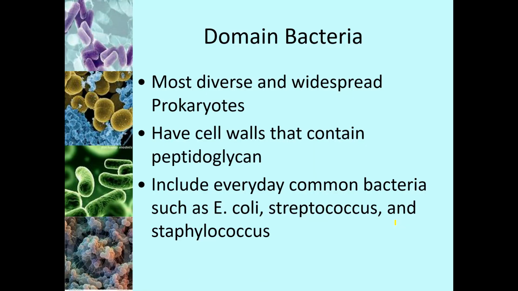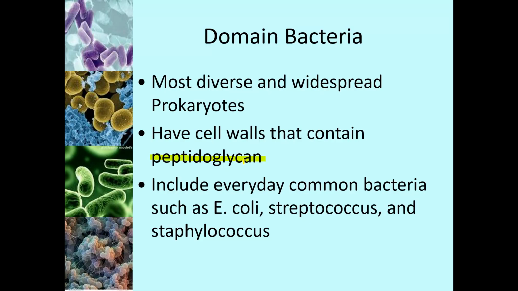So we're going to start with domain Bacteria. These are the things that we commonly call bacteria. Okay, they are very diverse. One of the key characteristics, and we've learned this before, is that they have a substance called peptidoglycan in their cell walls. This right here is going to be one of the big separators of bacteria and archaea, the presence of peptidoglycan. And pretty much all it is, peptido, that pep tells you there's probably some proteins. Glyc is a prefix that tells you there's some sugars. So this is going to be like a protein carbohydrate type of matrix.